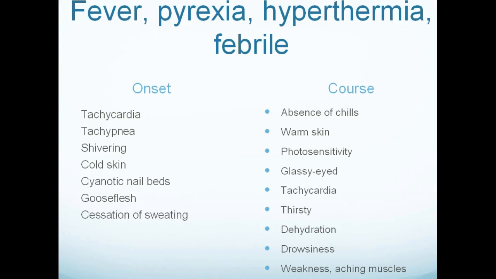Then if you take it rectally, it's higher than oral. And then axillary and tympanic temperatures are 0.9 degrees Fahrenheit or 0.5 degrees Celsius lower than your oral temperatures. I do have the formula to convert Fahrenheit to Celsius and also to convert Celsius to Fahrenheit. Let me know in class if you need that, and I will let you know.